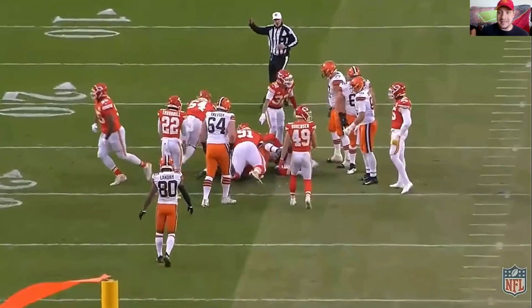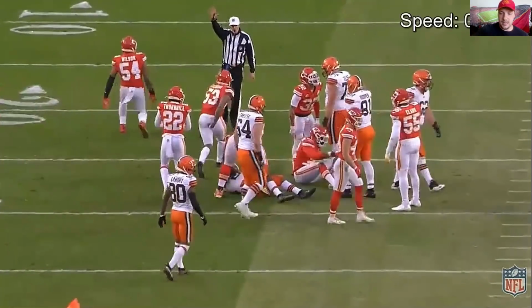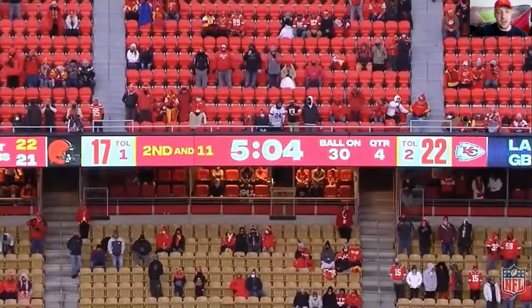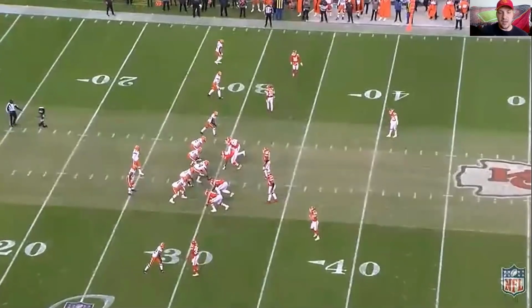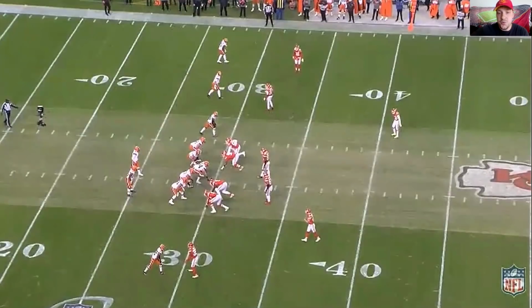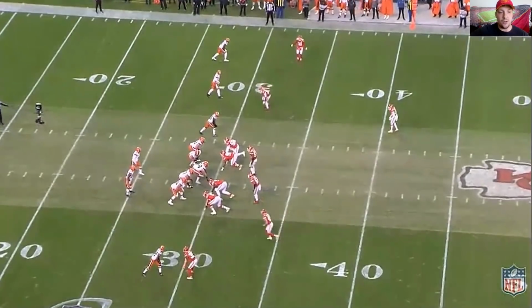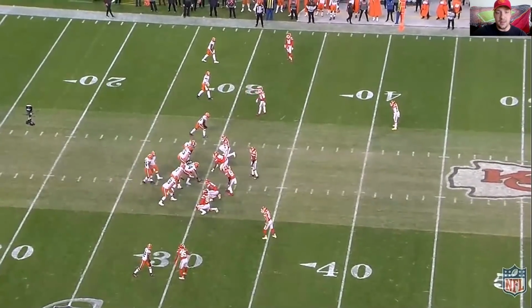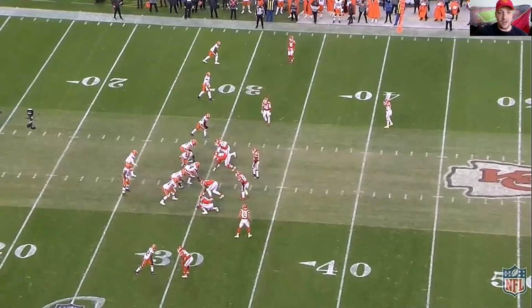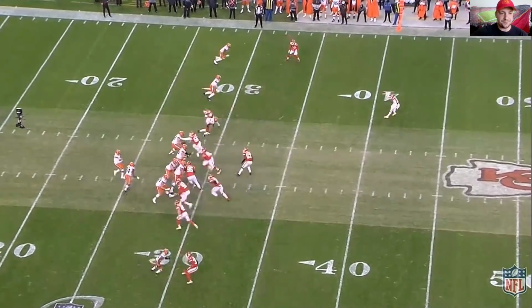Also seeing, because he took that step back, didn't want to get cut blocked. Like, the things that they did in this final possession on defense were really eye-opening for a lot of players like Anthony Hitchens, who to this point really hadn't done much. And this step forward in this defense in the second year under it has been astronomical. And I really couldn't have asked for a better job of him this season after what we saw the last two. So I give a ton of credit to Anthony Hitchens.